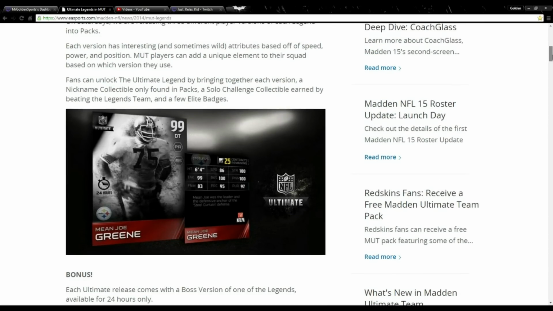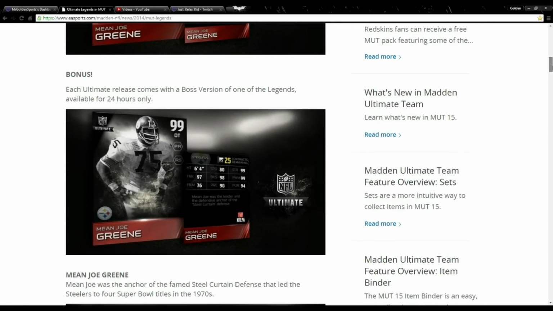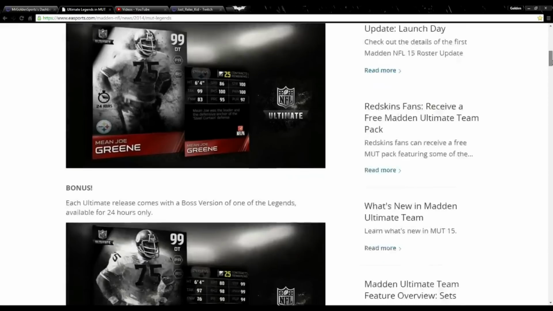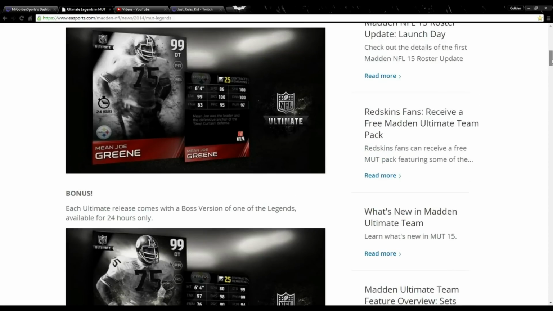This right here, the text is always for the picture below, which is weird. You figure the text would be above it. But right here, Mean Joe Greene was an anchor of the famed Steel Curtain defense that led the Steelers to four Super Bowl titles in the 1970s. Here's his regular ultimate version that you can get by completing the set. The 24-hour version is obviously only in packs. 97 tackle, 76 finesse, 80 speed, 98 block shed, 90 play rec, 94 pursuit, 99 power, and 99 strength.